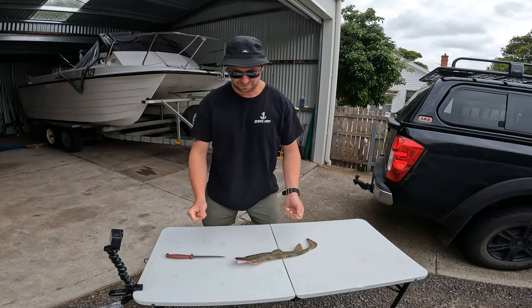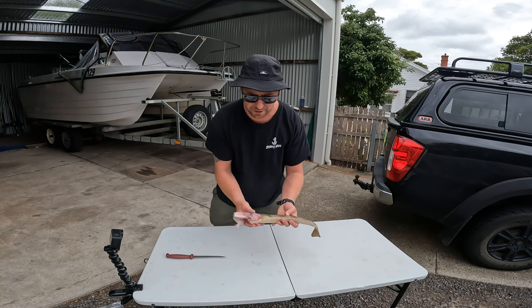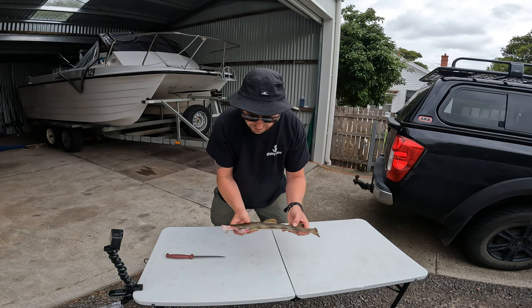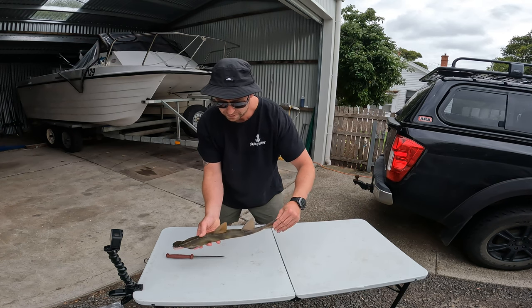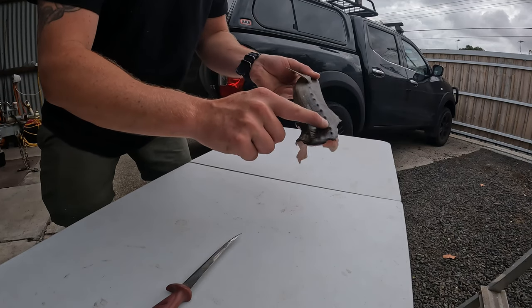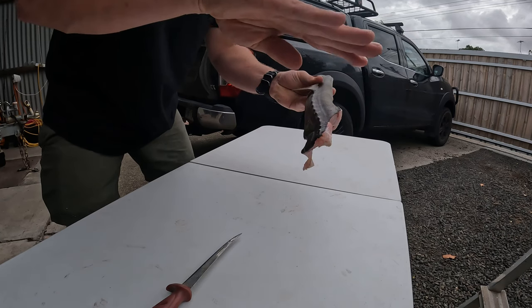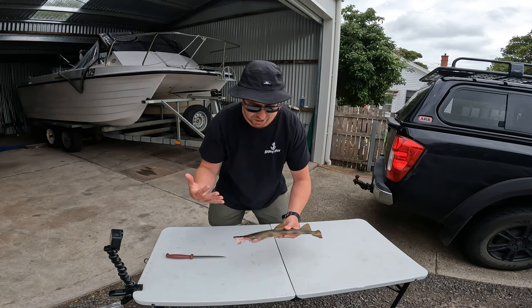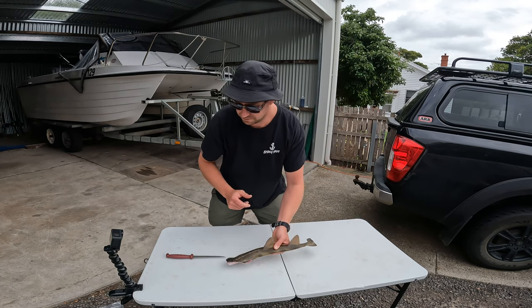Welcome to the Stray Mate kitchen. So what's happened is we've got back to the car and the head didn't fit in the cooler. So I've had to lop the head off. You can see I've just cut it from around where the rib cage is. And we're left with this long fillet. So the plan will be to take off these fins and then you've got this hard backbone going down here. So I believe that we'll just end up having to fillet it just like a fish. Again, I've never filleted a banjo shark. Filleted a lot of fish and shark, but never one of these. So let's see how we go.